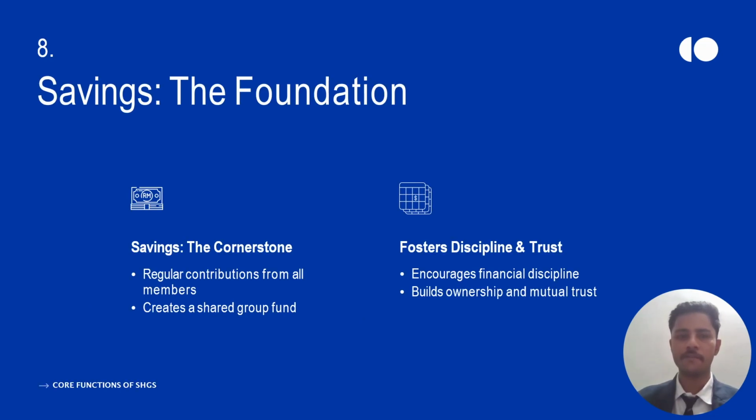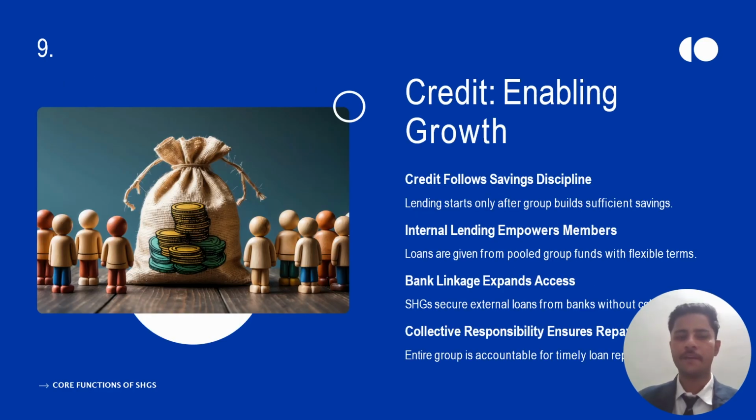So let's start first with the savings function. Savings form the cornerstone of self-help groups. All members make regular contributions, whether weekly or monthly, and it goes into a common group fund. This practice encourages financial discipline among the members, builds trust, and creates a sense of ownership among the members.